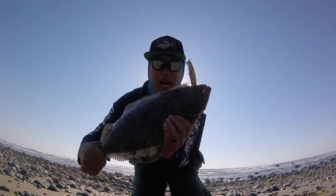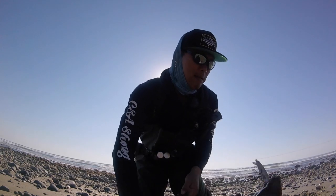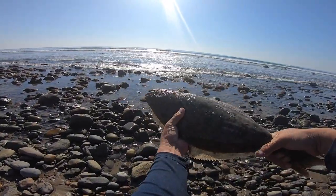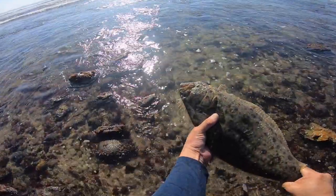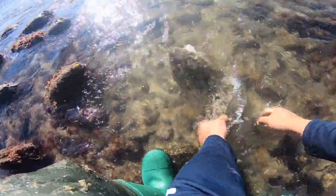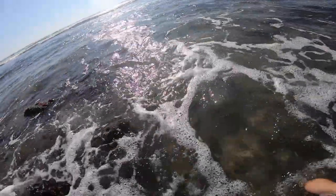Got one on the Lucky Craft Superglow MS MKB — got the flat one, let's see if we can get the right kind. Beautiful fish. I'm always grateful for the bite guys, we just need him to be a little bigger. Thanks for letting me catch you. Get a little bit bigger and someone can catch you next time. And off he goes — he's gonna be good, he's nice and strong. One of the better fighting halibut I've caught.